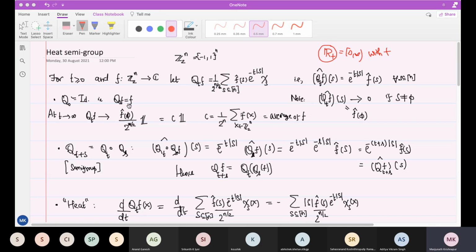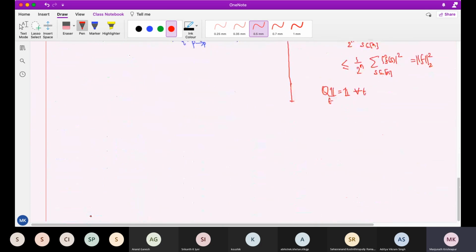Yeah, what is the general thing about probability? Are people comfortable with Markov chains? Do people know what a Markov chain is? Is there anybody who does not know what a Markov chain is? No one? Okay, in that case, let me tell you the Markov chain interpretation of this.